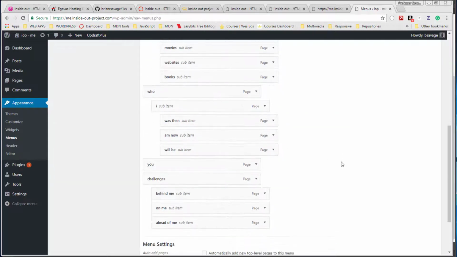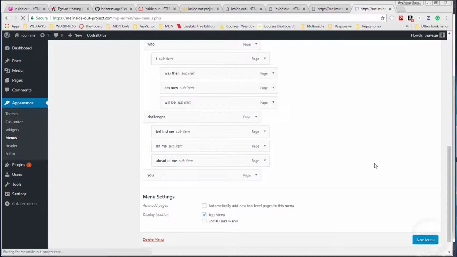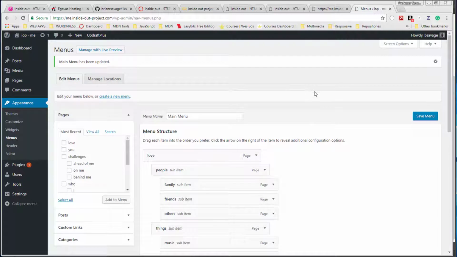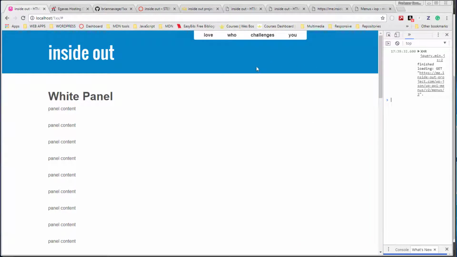You can really start to see the power of this, because now you can have non-technical people update your website information without breaking anything on you. Come back, test that out, and we're good to go. So at this point, there's just one other thing that we want to do, and that's go ahead and make it look a little nicer.